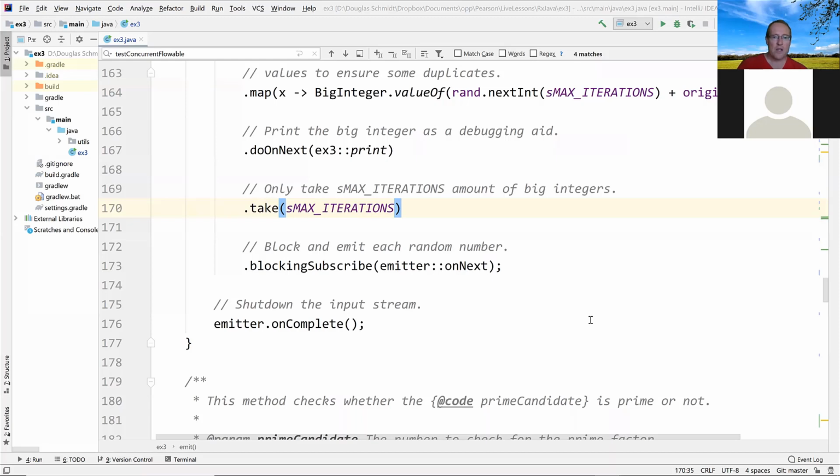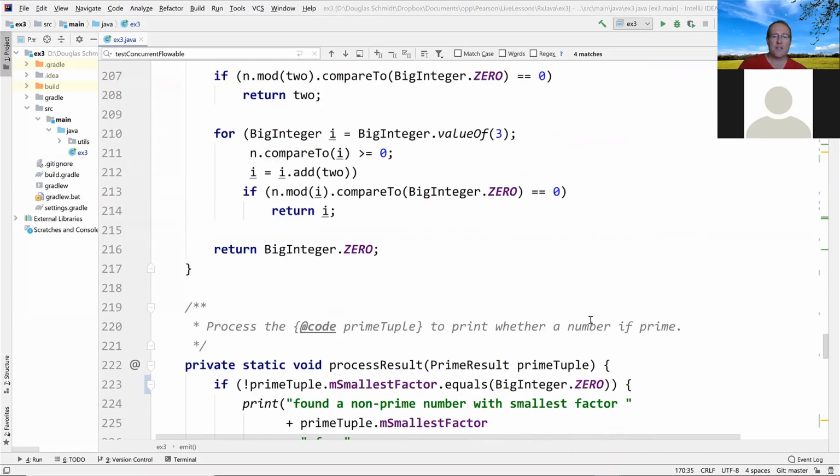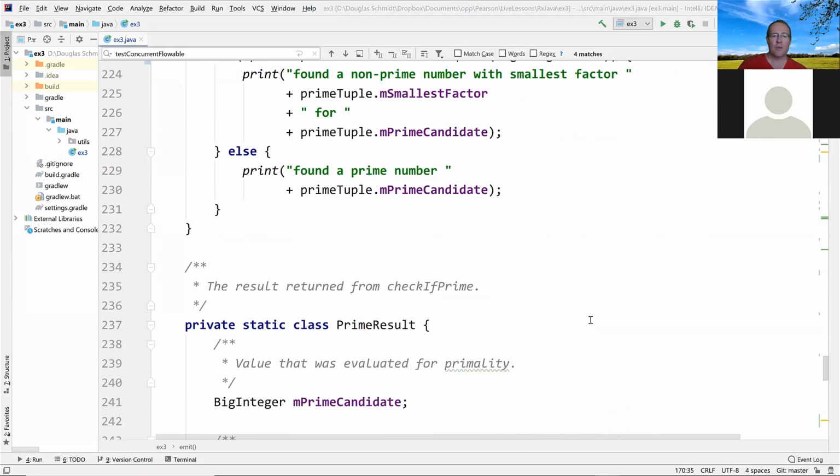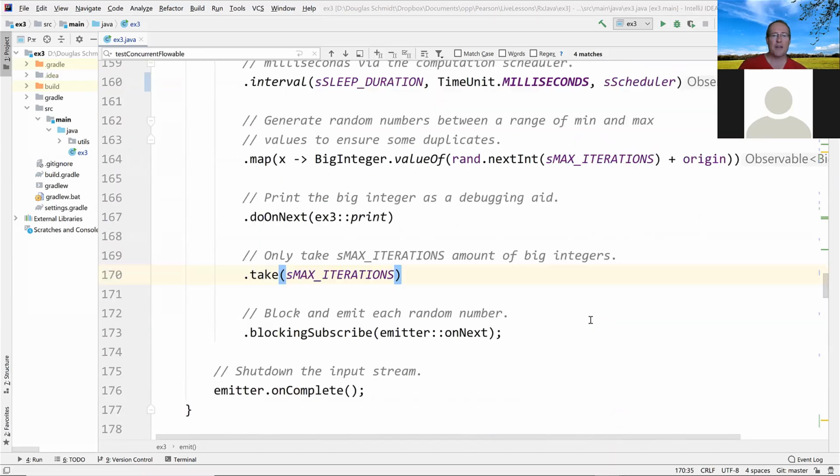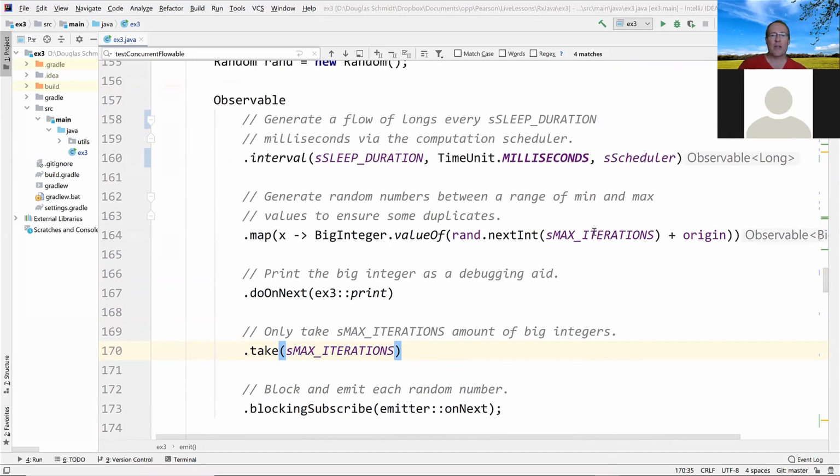So let's share this. Let me look for the emit method. The emit method is going to run for this many iterations. Let's say it has sMaxIterations to run, and it's going to generate data every 100 milliseconds on whatever scheduler it's been given, and it'll take up to the first sMaxIterations of them, and every time through, it'll emit the next element.